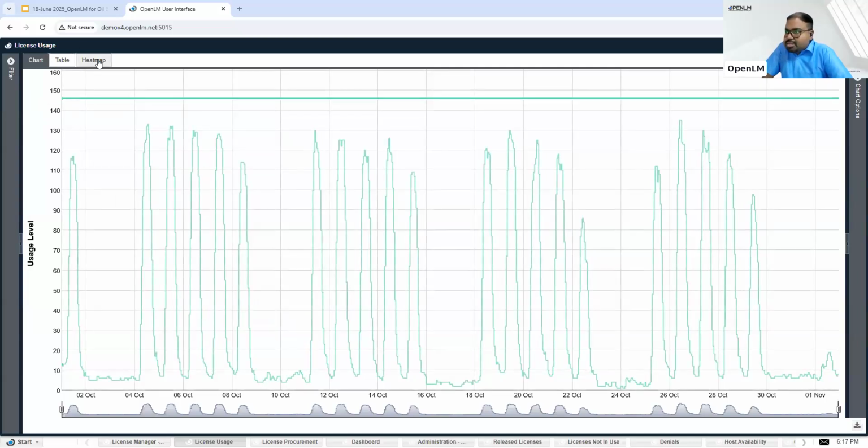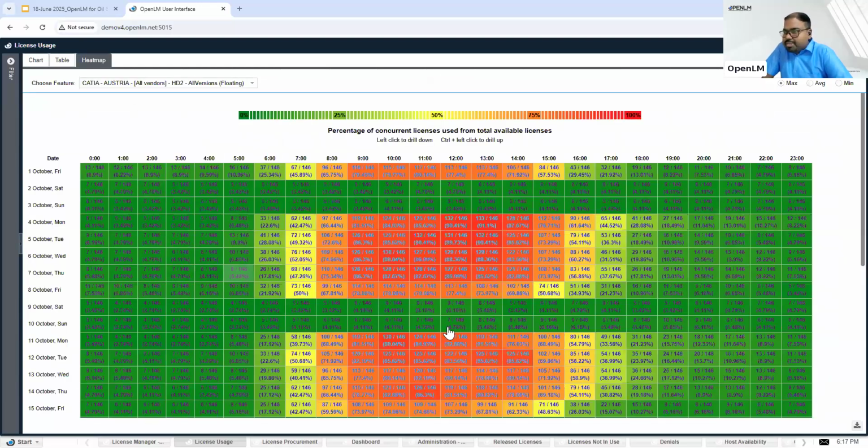We can see that usage in the heat map as well, because when you have offices in different parts of the globe, or users working in shifts, the heat map information is very important. It helps us correctly check which part of the day, or in which shift, we have high usage, and in which shifts licenses are getting underutilized.